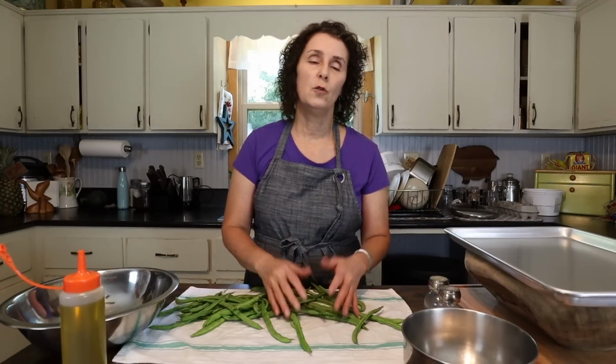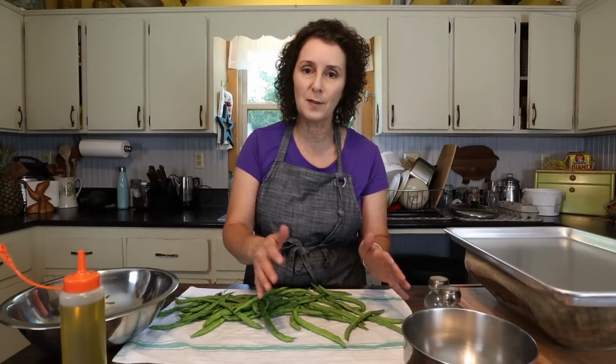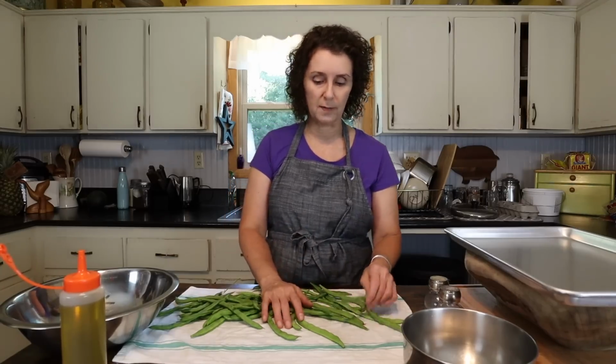My favorite way to eat green beans is the traditional Appalachian style, which means that you cook them for a long time. You usually season them with a piece of meat. You cook them until they're really soft. Now that's a texture some people don't like, but that's the most popular way that they are made. Green beans are made and consumed in the mountains of Appalachia. I have a video about that, and I will link to that so that you can go watch it.